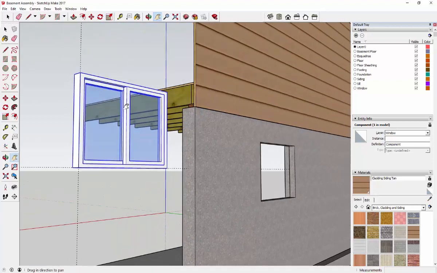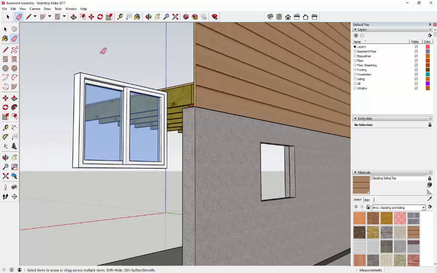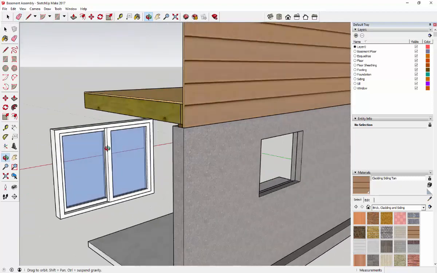Now this window is 33.5 by 45.5. I'll delete our reference lines, and let's give ourselves a fin on this window.